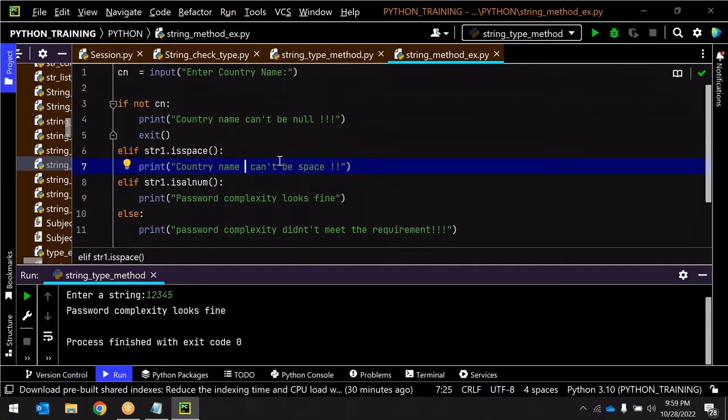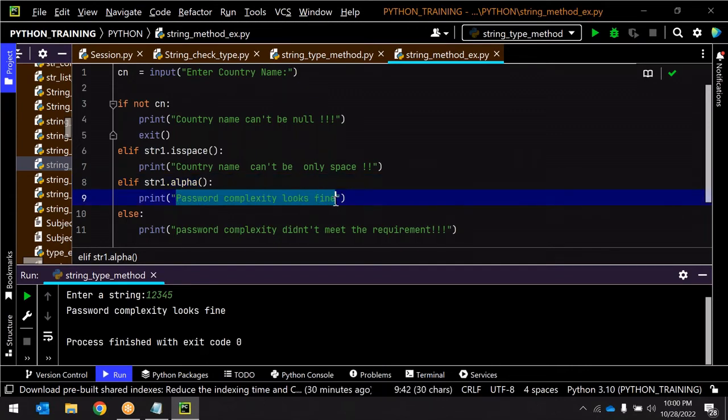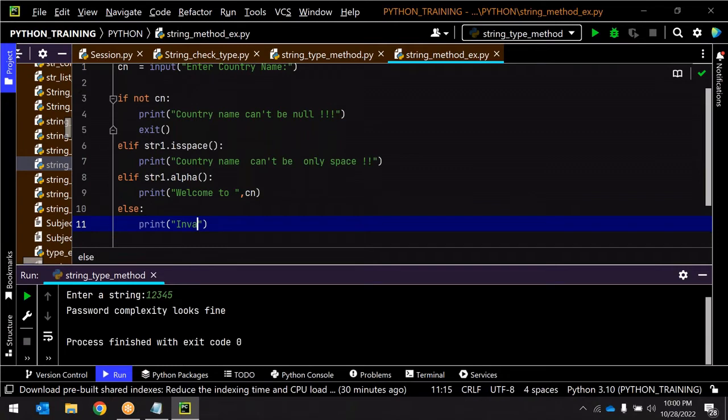Now here we can check if it contains only alphabets, using isalpha, only alphabets, then we can say welcome to country name. Else, here I'm just giving invalid country name.